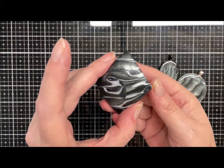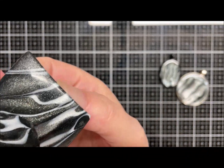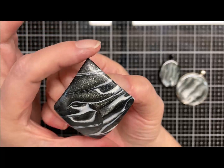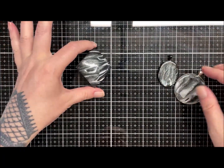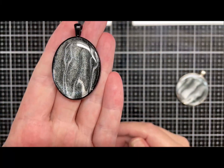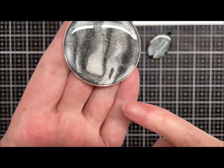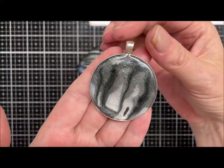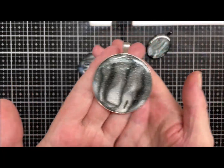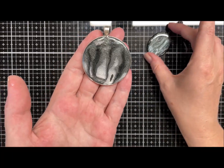Hi guys, all done. Here's the main pendant. Beautiful shine on that. And just look at the shimmer with that pearl. It's beautiful, isn't it? So there's the pendant, nice and bonny. And here are the little cabs. Black one and the silver one. I'm going to have to give this one another coat because I've just caught it there on that edge as I was putting it in. But what I'll do is I'll just sand it back and then put another coat on top. But I'll do that later. But you can see there that and that.